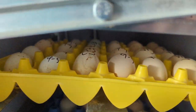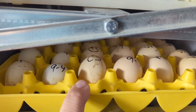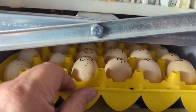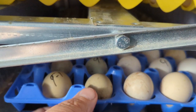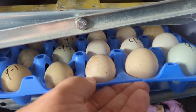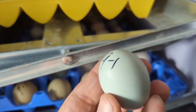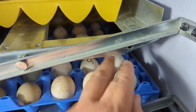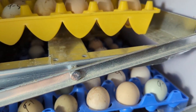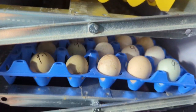But I have Swartona and Polish, Tobunk Polish, and white-crested blue frizzle Bantam Polish. I have some late-season pheasant eggs. This is the blue egg silkies. I have white silkies and some pink silkies. Let's see what's in here.